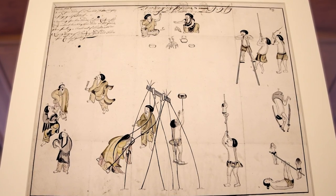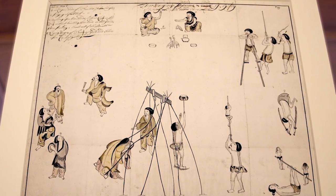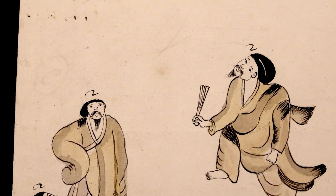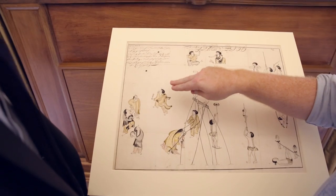Well, here's a street scene with street entertainers and things that you would find going on there. So what, he's kicking a football up in the air? That's right. And it says in the key, he's playing at football. So here we have football happening in Vietnam in the 1680s. I can't say I condone cockfighting, but I don't mind a bit of football.